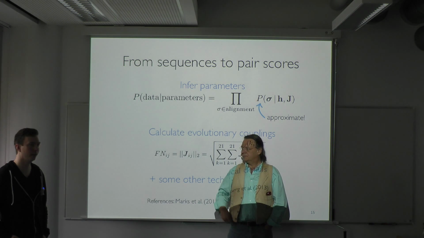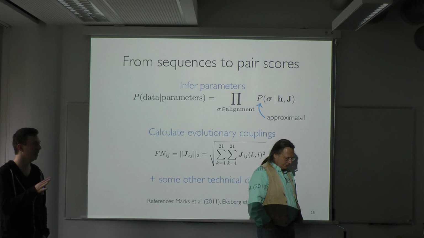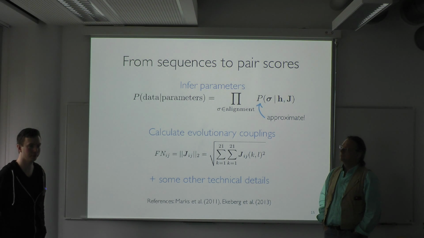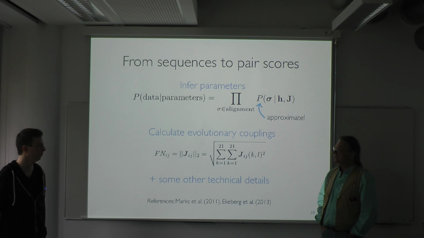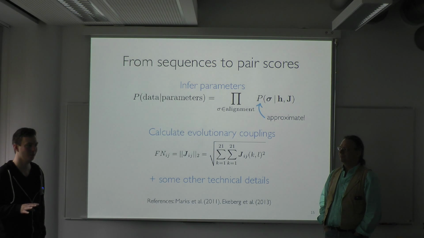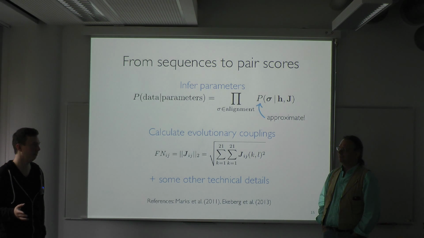Although the requirement in terms of the number of sequences is not as bad as it used to be, because there's been an algorithmic improvement 2 years ago, which allows you to have fewer sequences than originally. Can you say what fewer is? 5,000 instead of 10,000. It's hard to say what the actual number is because it really depends on what the protein family looks like. We've had cases, proteins of 200 residues, 300 residues, where you have 1,000, 2,000 sequences and it works beautifully. You have other cases where you have 10,000 and it just doesn't work very well.